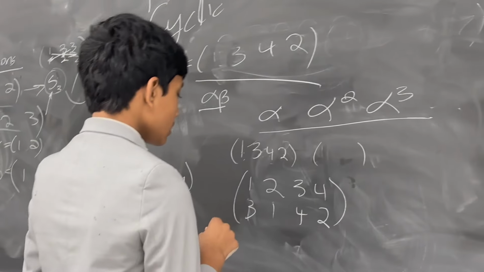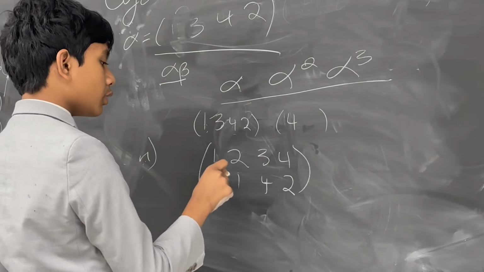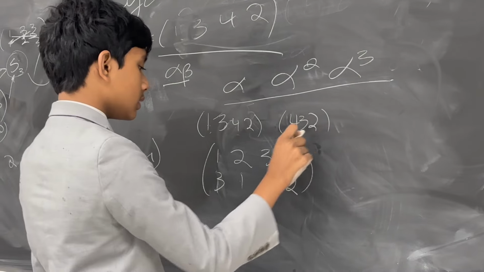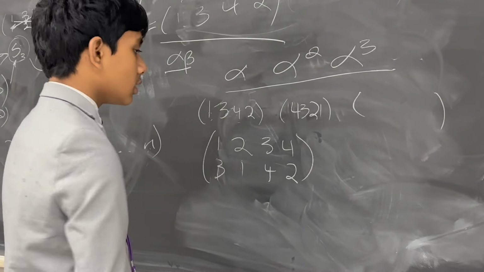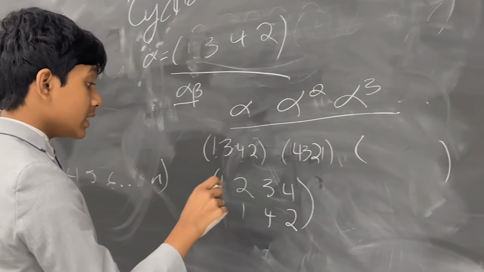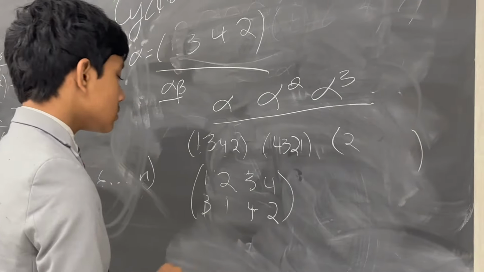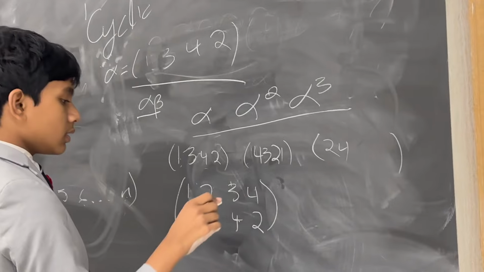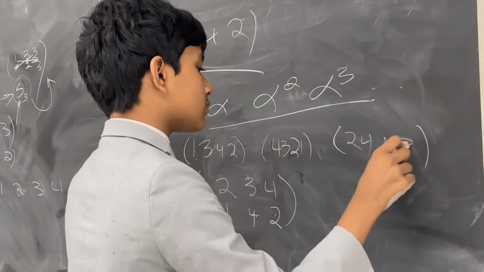Alright. So then let's do this twice. 1 goes to 3, 3 goes to 4. Then 2 goes to 1, 1 goes to 3. 3 goes to 4, 4 goes to 2. And, well, I mean, the only thing left is 1. Finally, alpha to the 3. What permutation is that? Well, we go 1, 3, 3, 4, 4, 2, 2, 1, 1, 3, 3, 4, 3, 4, 4, 2, 2, 1, and the last one left is 3.